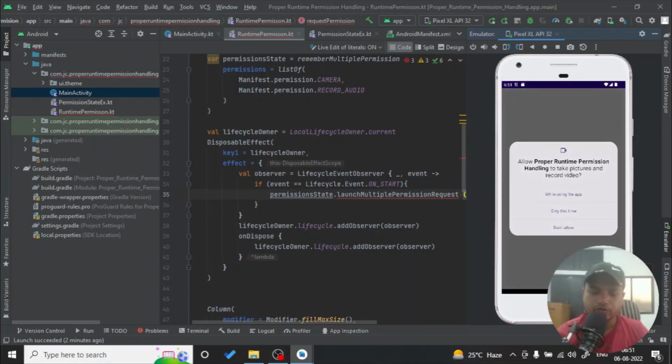Whenever you resume it, it will already pop up that the permission is denied, and you need to grant the permission if you want to use the hardware. So this is the way to do proper runtime permission handling in Jetpack Compose.